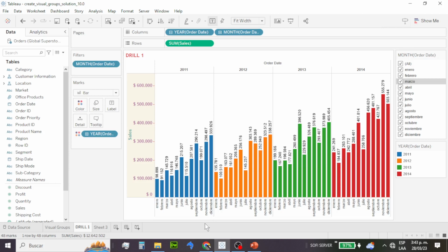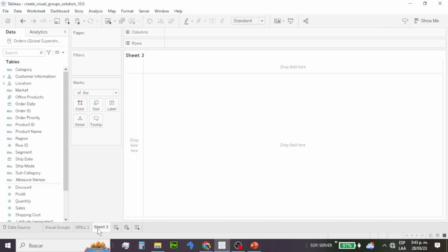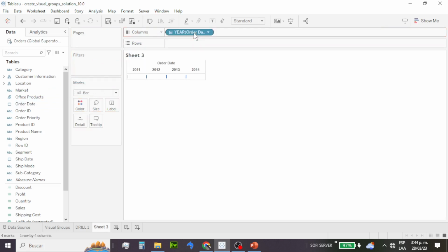This is about analyzing sales according to different dates. So I'm going to do it from the start, from scratch. So what we need first of all is the order date in columns and the sales in rows.